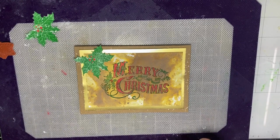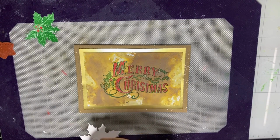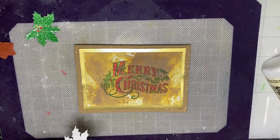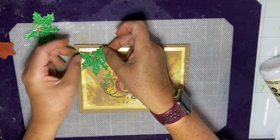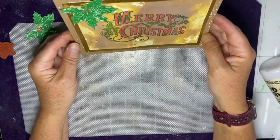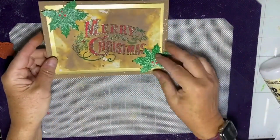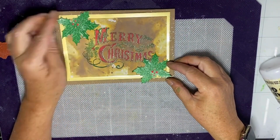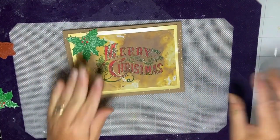And I'm going to pop that on with some Grab and Go. You could use a bit of foam tape to do this, but again, because I want this to go through the post, I'm going to keep it fairly flat. I'll just pop that on there. I think one's enough. I think I'm going to leave it at that, because if I put the other one on, oh, I don't know. Can you have too much holly at Christmas? Trouble is, if I put it on so that it'll go in the envelope, it'll cover up some of that image, won't it? No, I'm going to stick with the one, leave it at that.